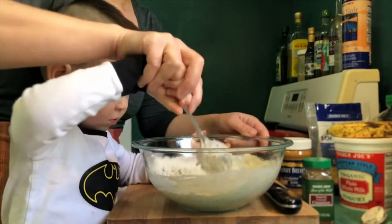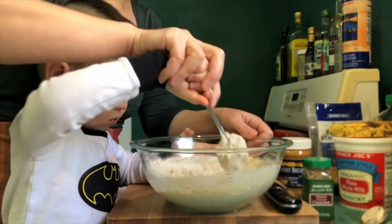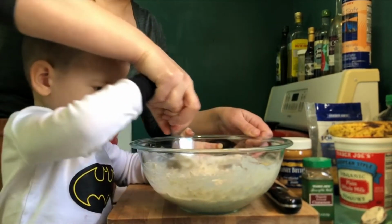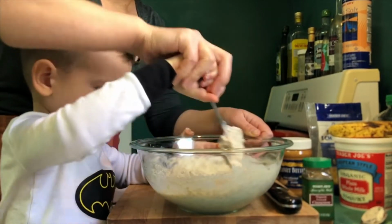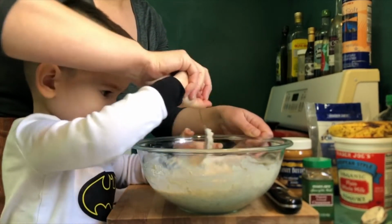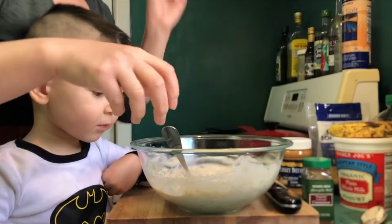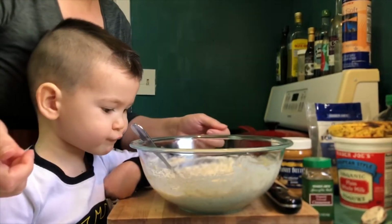Good job. Now, the thing you've got to be careful about with pancakes is over mixing the flour, because that'll make it tough if you mix too much. So you really want to mix just until everything is mixed together. The reason for that is that wheat flour has proteins called glutens. And they're actually spring-shaped. What happens when you stir them is that they bind together and they make it really chewy.